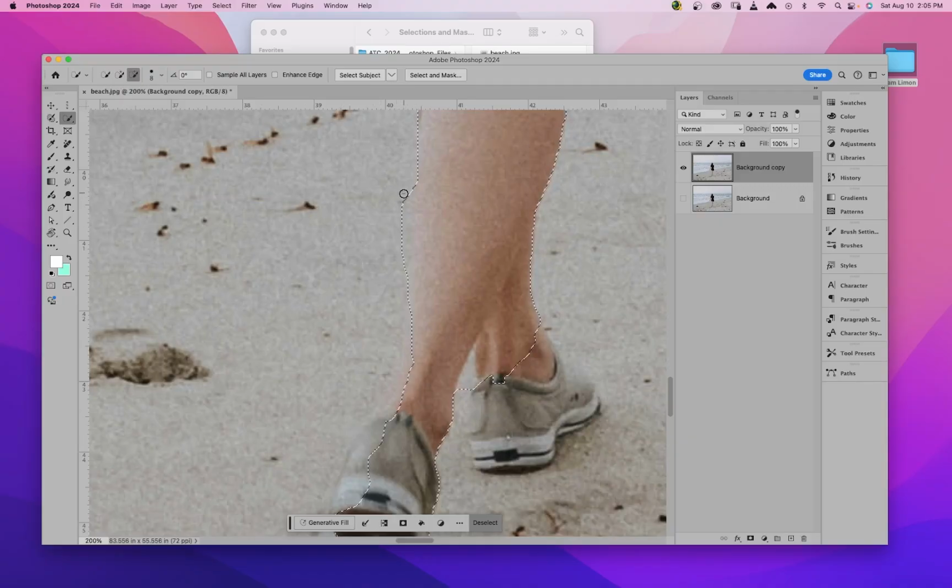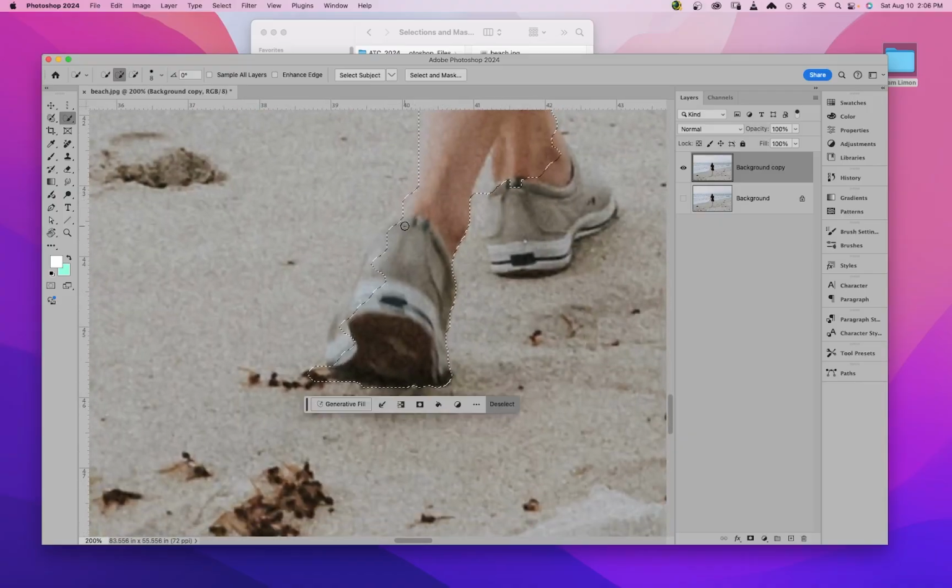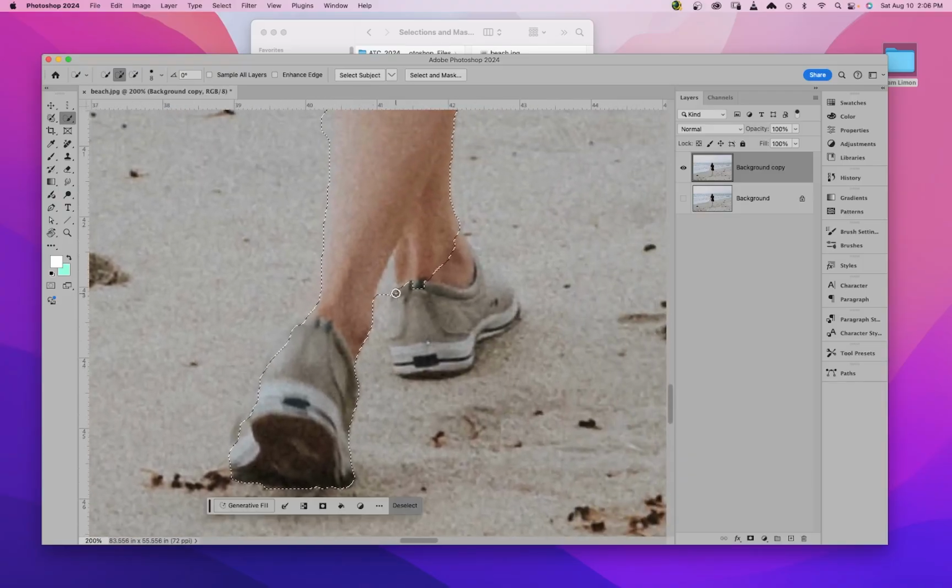Hold Option and then click and drag to get rid of some of that excess selection. And then I'm going to click to add on areas that I want to add. Hold Option to remove. So this might be a little finicky. Just do the best that you can. So add as you need, subtract as you need. Make your brush bigger or smaller.